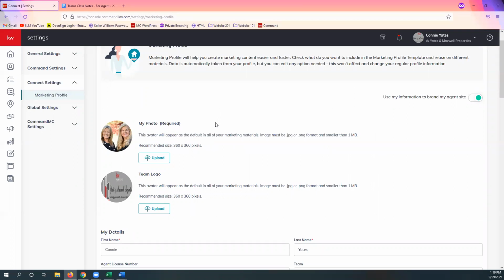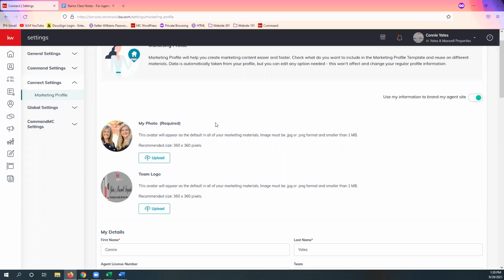But what I do want to go over are some of the things that you can tweak when you are a part of a team. In other words, just making sure that your team branding is set up properly. That being said, every single agent, admin, transaction coordinator, marketing coordinator, if you have your own login for Command, if you are not using somebody else's on the team, you have a marketing profile. This is something that I would highly recommend setting up, as it is going to allow them to not only add you to the website, which is something we'll also be going over, but it's also going to allow you to essentially set up marketing.